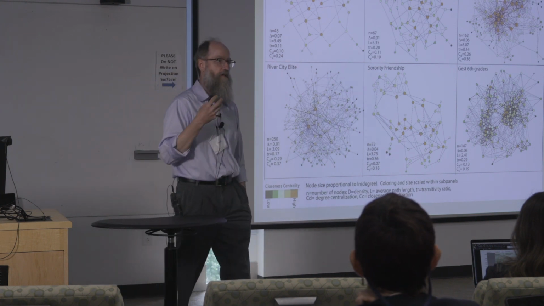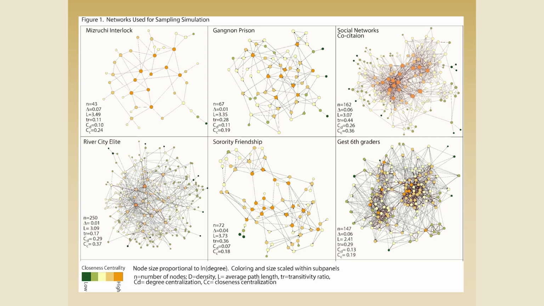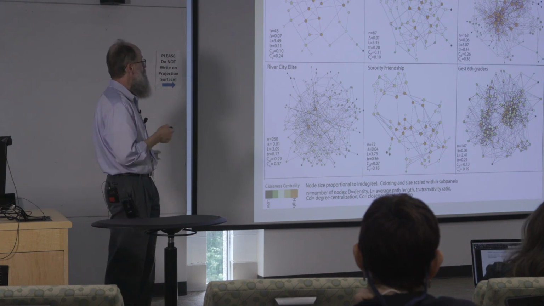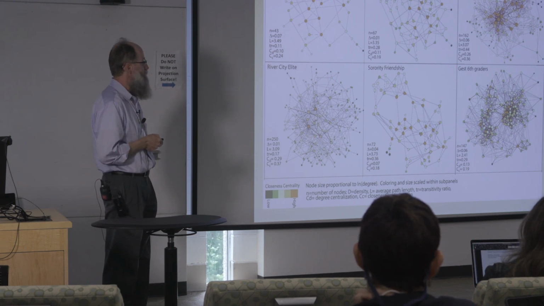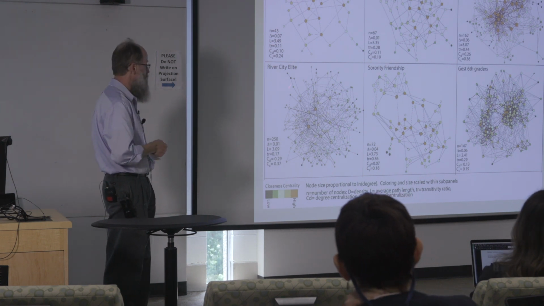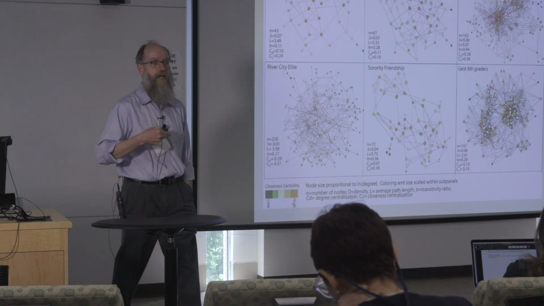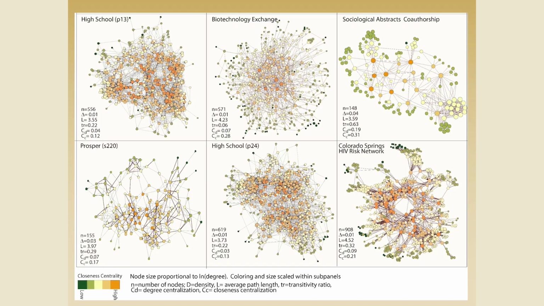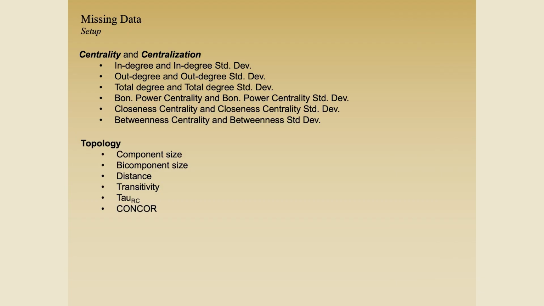So they differ in whether they're directed or undirected, whether they're centralized or not centralized, whether they are really dense or really sparse, and so forth. And so we have a lot of these different styles of networks that we can then use to think about how those characteristics of the true network affect the imputation and the understanding of the kind of missing data you have. And so these are the 12 networks that are in there, kind of pretty pictures.